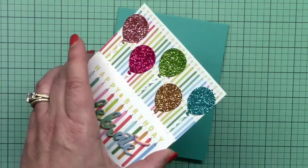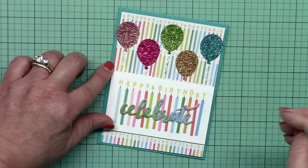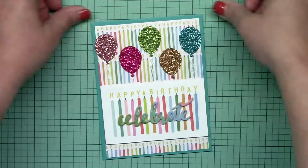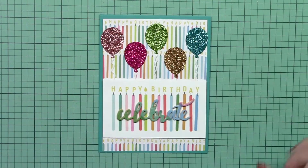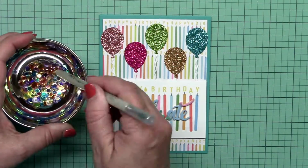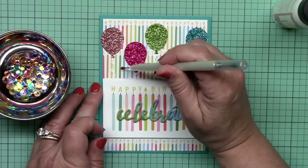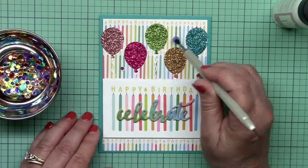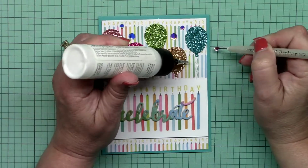Now I'm going to use some of the green cardstock that came in the kit for my card base. And wouldn't you know it, when I was gluing that down, I touched one of those strings, so I had to come back with the Nuovo and fix that up. As a finishing touch, I'm going to add some of these beautiful flat sequins. This is a Studio Katia selection of sequins. I'll have the link in the video description.